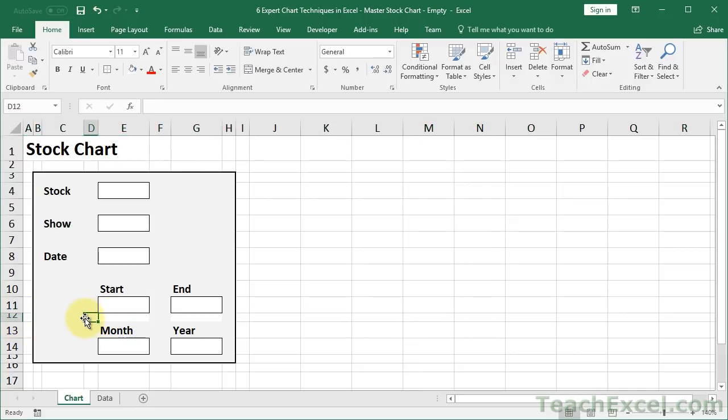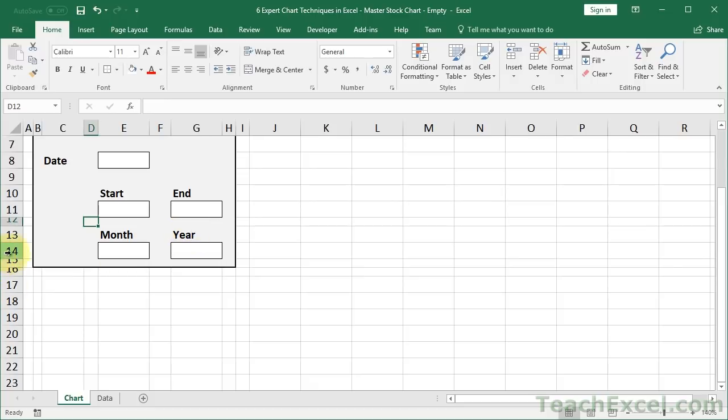Okay, and what we can do is just copy the formatting here. Select this, Alt-E-S-T, enter. Perfect. So what I did is I just copied the formatting from one cell here to these cells here to make it easier. And we probably want a button. I totally forgot about the button as well.